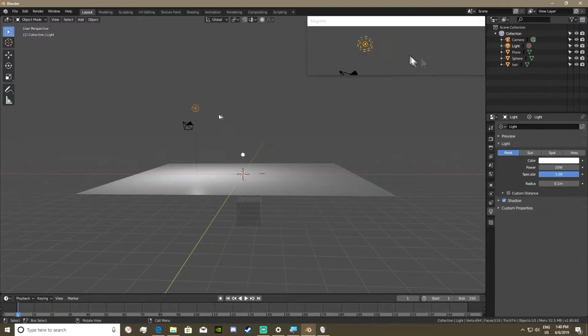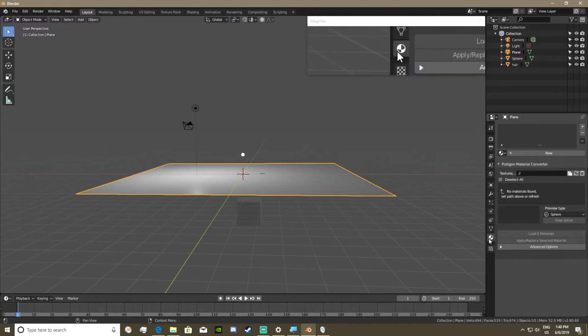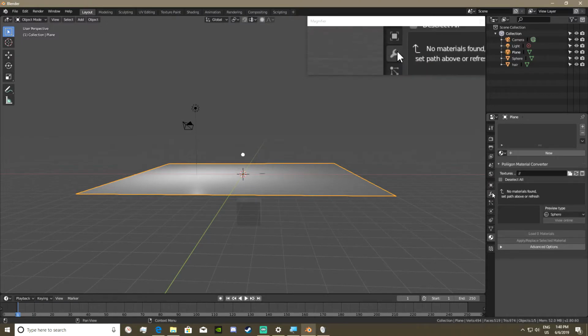Now, I also want this light to be inside of it. The light is the light, of course. If you go into objects, its material is this, the object is the bounding box looking icon. Then you got your modifiers, which is the wrench, particles, things coming out of a ball, things going around the ball is the physics.